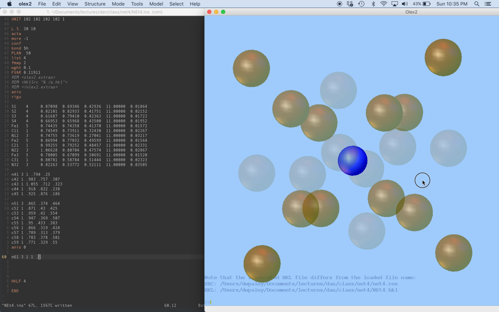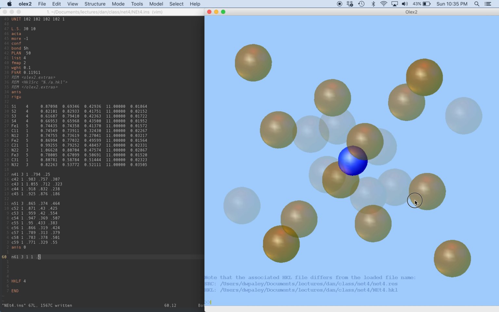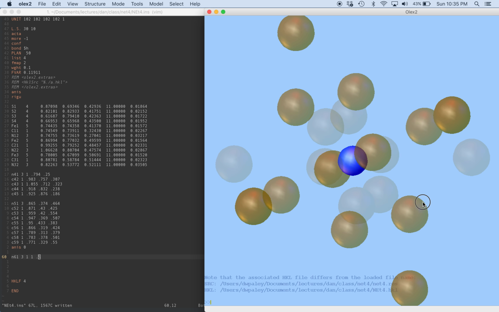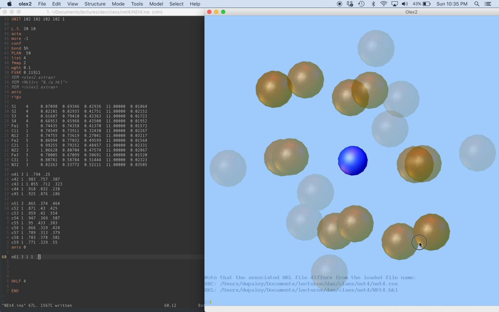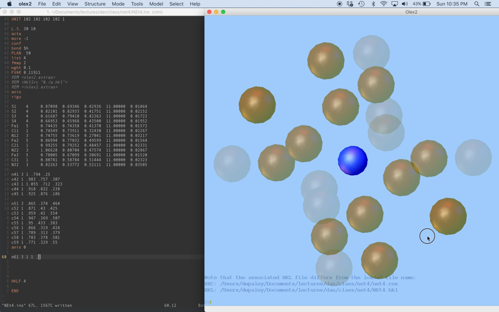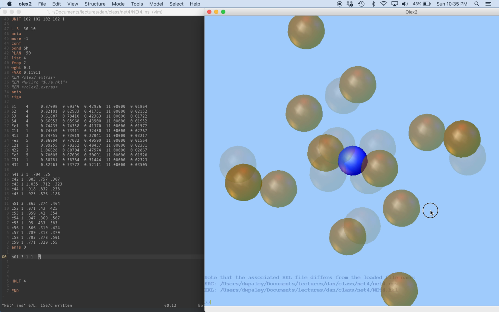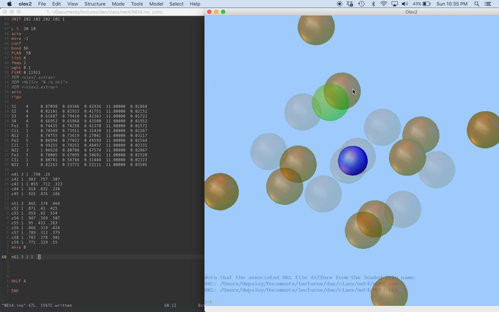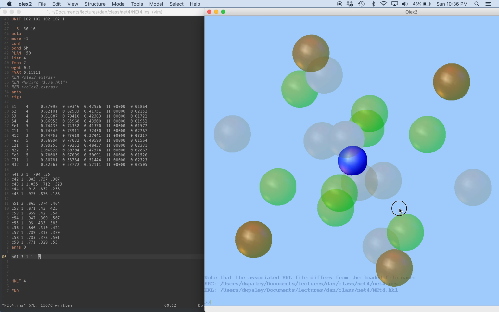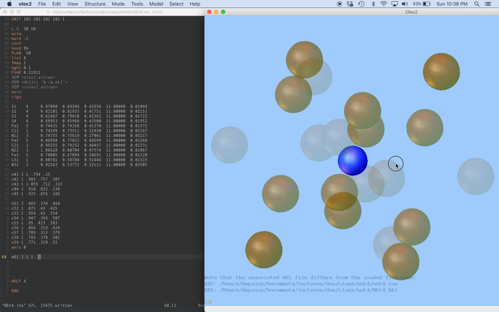I'm going to grow this out and try among these Q peaks to identify 4 that are in a tetrahedron around the nitrogen atom. So I can see that there's sort of a cube around the nitrogen, or roughly a cube, which you can imagine as 2 tetrahedra superimposed on each other.